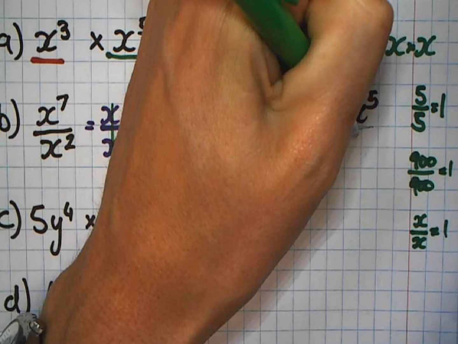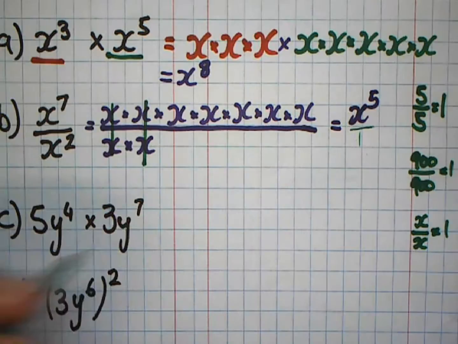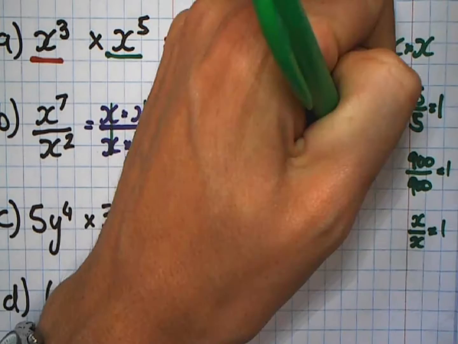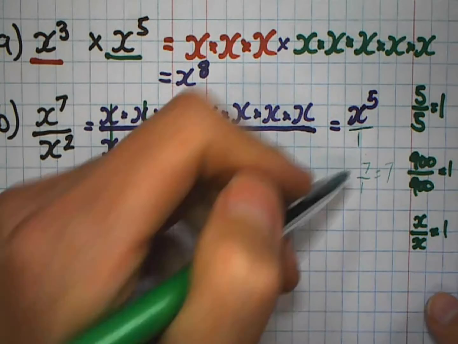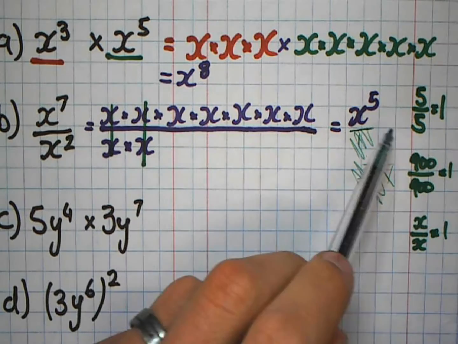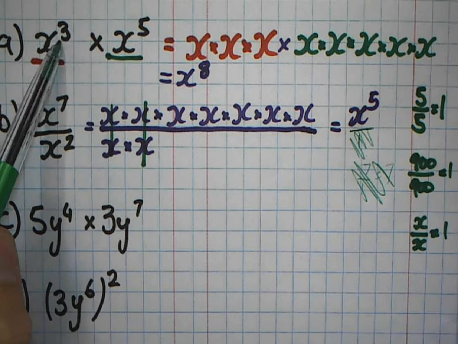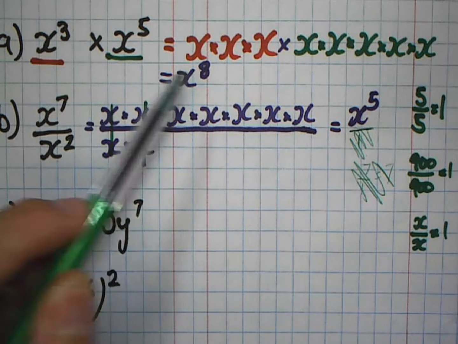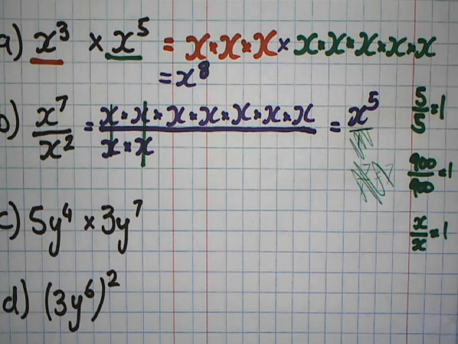But we don't really write things over 1. Like regular numbers, 7 over 1 is just the same as 7. So we're not really interested in having anything over 1, so we can just ignore it, which means the answer is x to the power of 5. So looking over these first two rules, you can see these two here add to make that one, and these two here take away to make that one there.